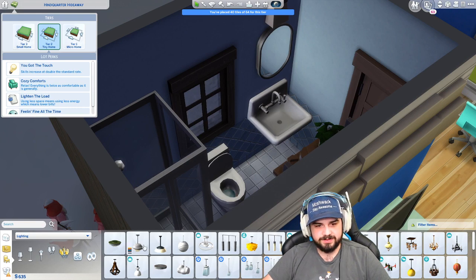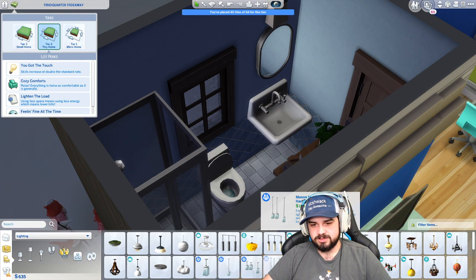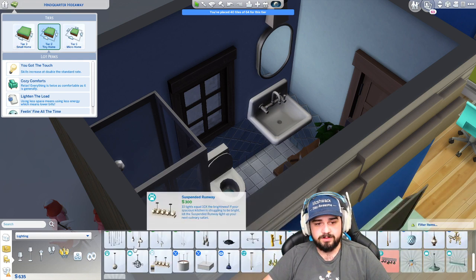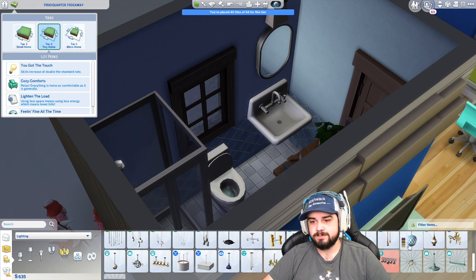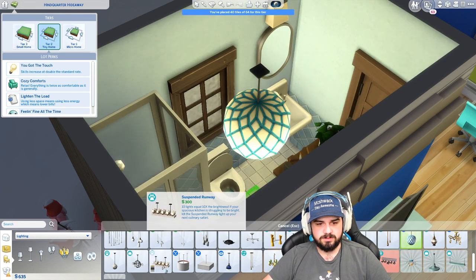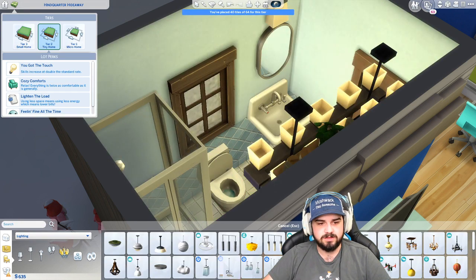Like this one's too low for me. This one's low. This one's low. That one's low. A couple of these guys are low. This whole row right here is too low. This one's even a little bit low. And I don't understand why they made so many low ones.